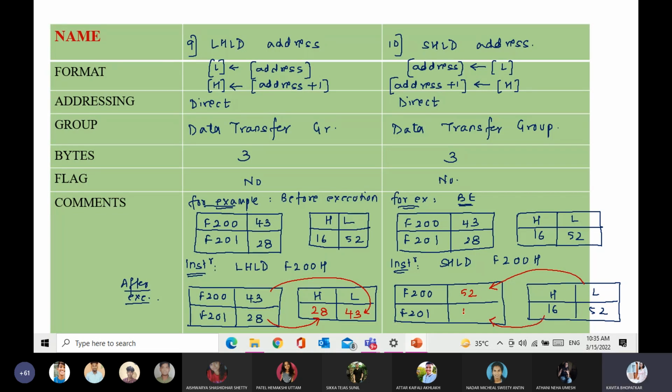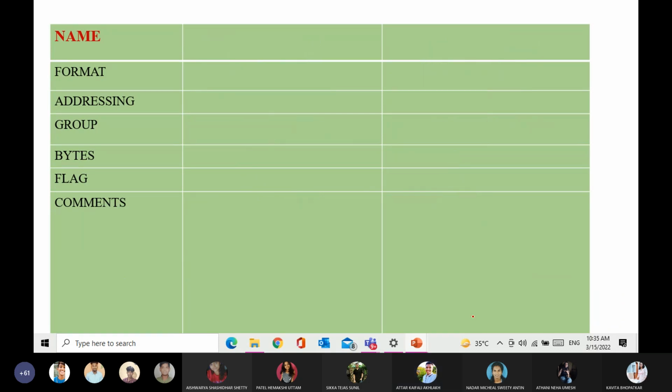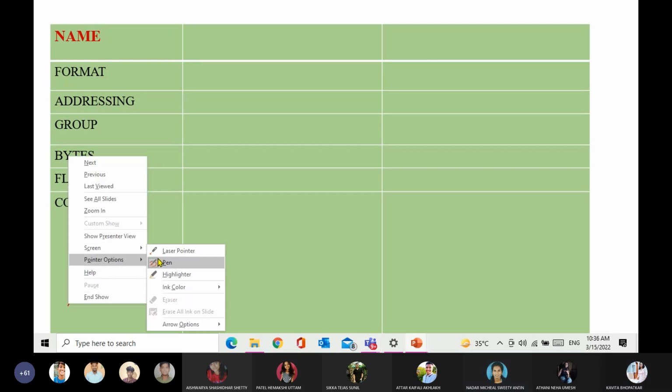So 16 goes into address plus 1, means F200 plus 1 is F201H. That is how they are opposites of each other. Did you understand, all of you? Yes, ma'am. Student, is this clear now? Yes, ma'am, understood.